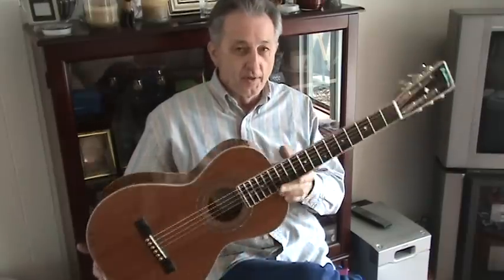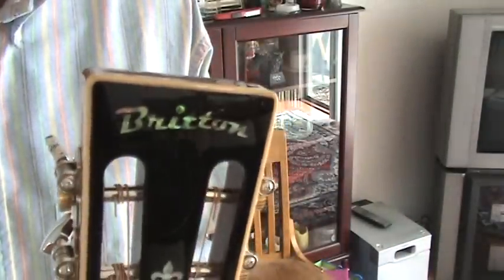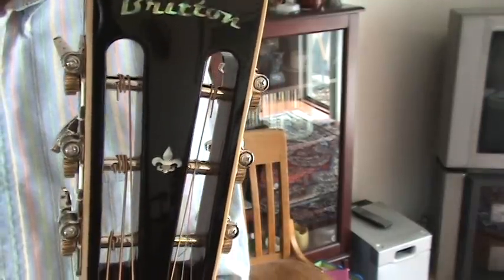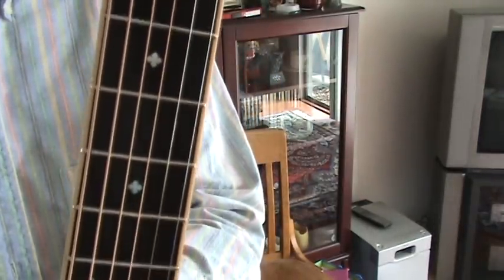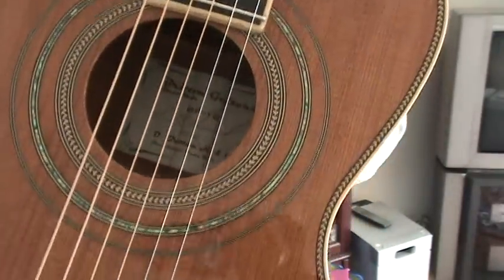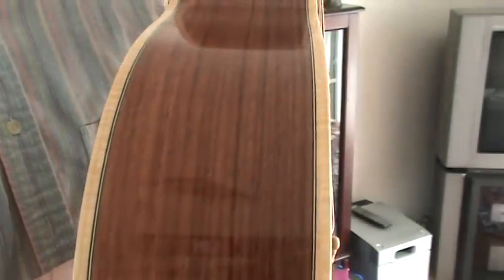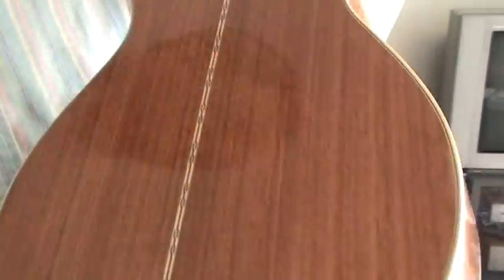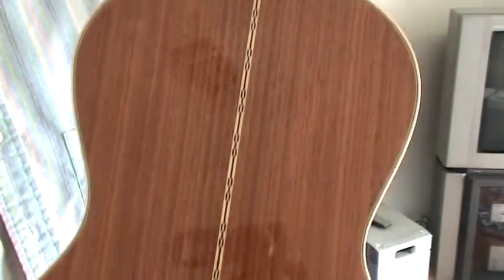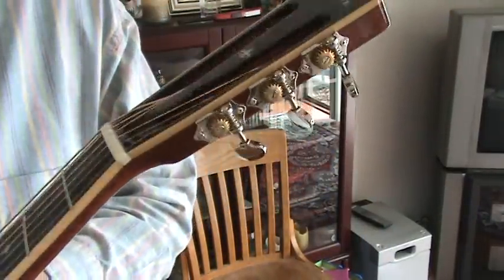This is the first Britton guitar. It's a parlor guitar, a BP-18, 18 frets. Real nice abalone inlay, mother of pearl inlay on the fretboard. Real nice rosette, herringbone inlay. Curly maple binding, real nice inlay on the back, nice heel cap made out of the same material, Grover tuners.